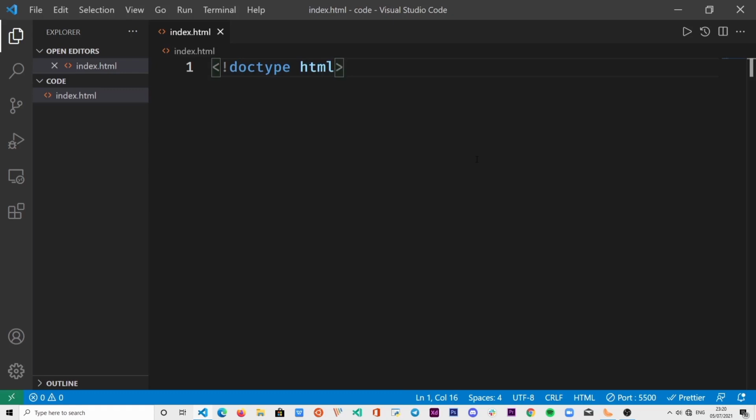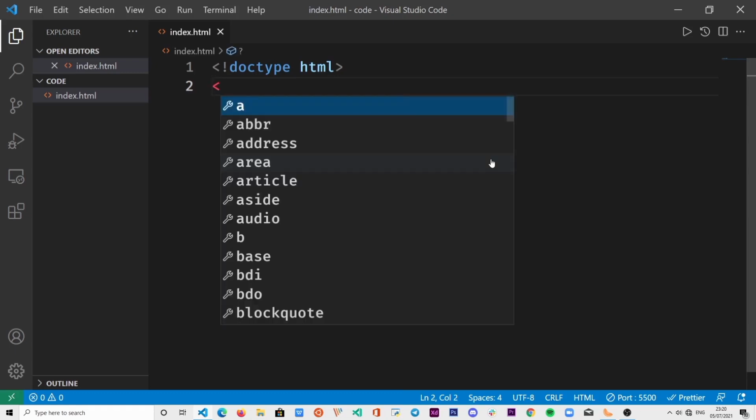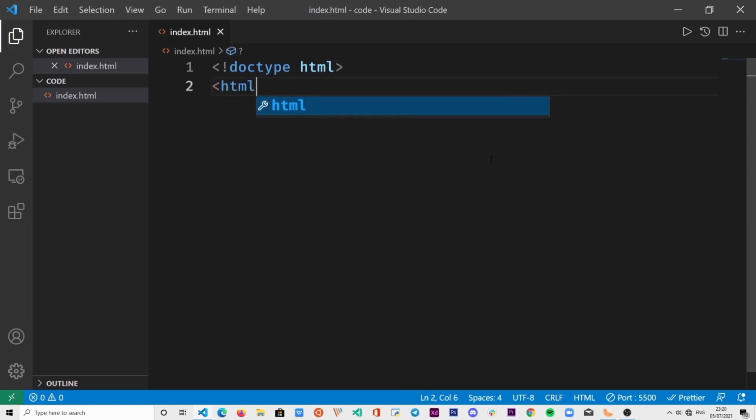Now, right after the declarative statement, the next thing we need is the HTML root element, which contains all the other parts of our HTML document. So you bring your less than sign, and then you type html, and then you bring your greater than sign. It does the auto completion for you.